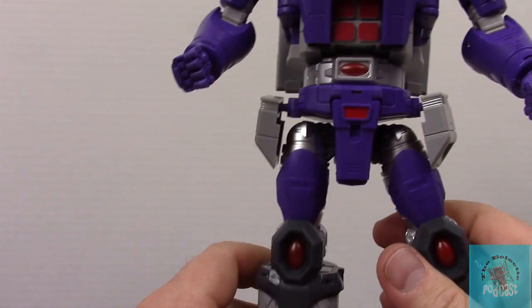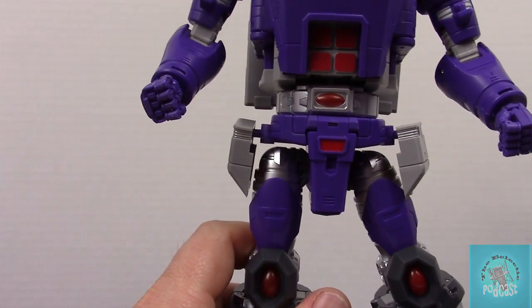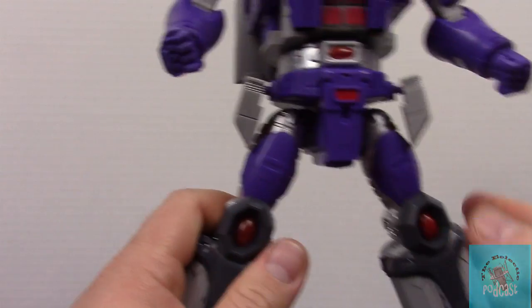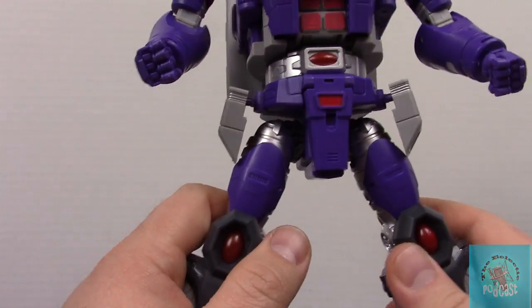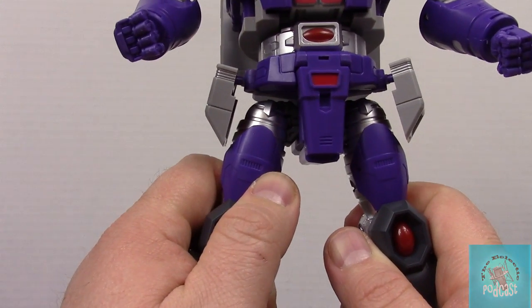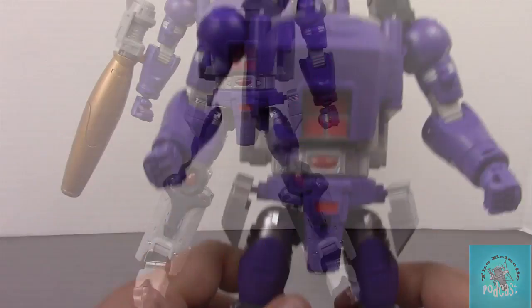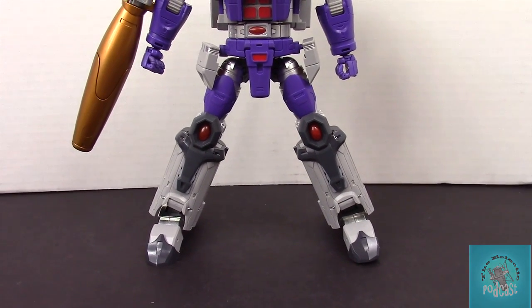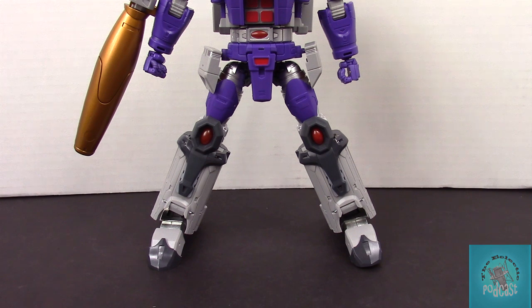One thing I don't like about the hips is that the ratchets for his legs going out, they're too far. There needs to be kind of one in between. Just so you guys can see what I'm talking about, that's that A stance. That's just wicked too wide. It needs to be something kind of in between. And like I said, you can probably cheat it in between the ratchets. It's just not going to hold that sturdy. A little nudge and it'll flop them back out.